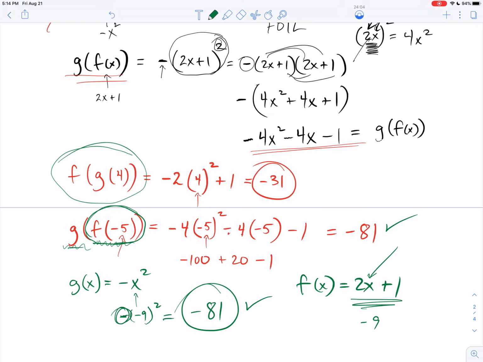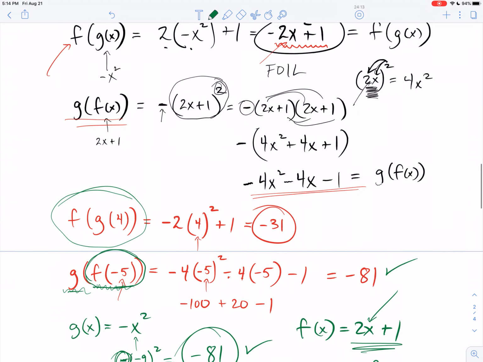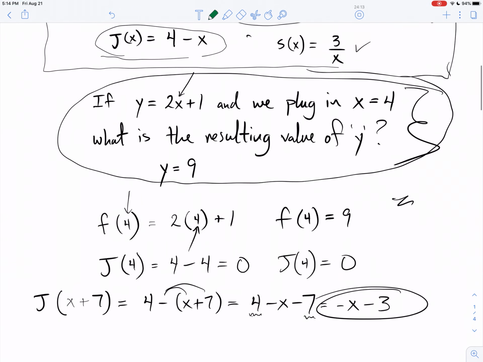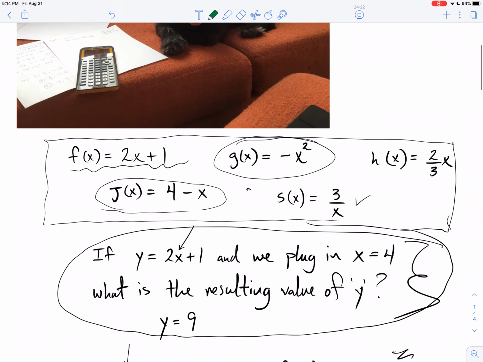All right, so here's what happens when we're doing function notation. You're playing around, plugging stuff in to see what happens. Let me show you this one, because I haven't shown you this guy yet. I wanted to do this. See this guy right here? And this guy right here? I want to do a little messing around with this one. So, h of x and s of x, I'm going to use those two. I'm going to go down below so we can use those.